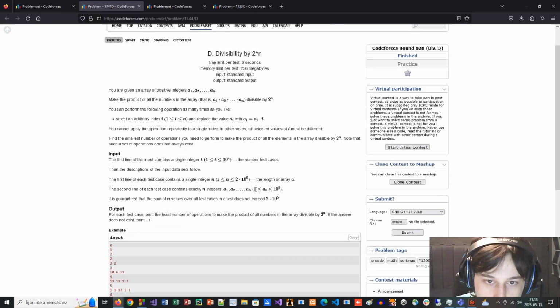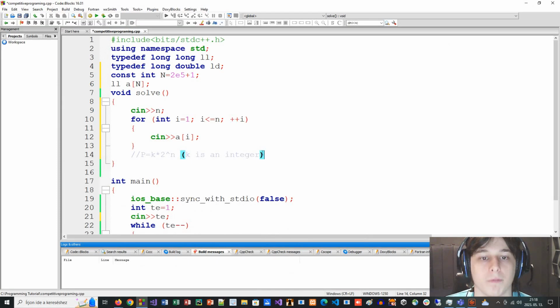Now we take one more look that 0 is not allowed here in the array, which is important. So that means that we want it to be a multiple of 2 to the power of n, and k can be anything. So lots of the times a greedy program just requires one idea. In this case it will be a mathematical idea. This means that the product p needs to be divisible by 2 n times at least.